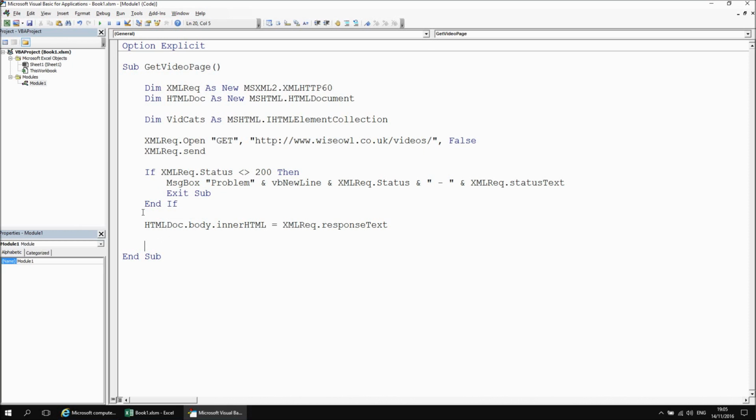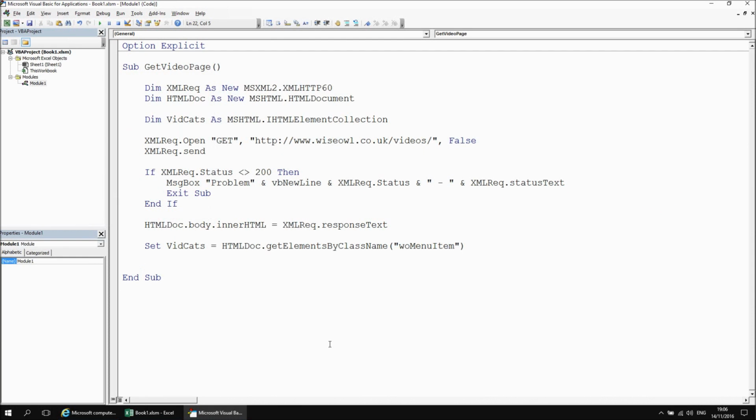To set a reference to that, after I've got a reference to the document itself, once that's been created, I'm going to say set vidcats equals html.doc dot. Then there's a method of the HTML document called getElementsByClassName. So yesterday we looked at getting elements by ID, and we looked at getting elements by tag name. In this video we're going to have a quick look at how to get elements by class name. So if I say getElementsByClassName, open up some parentheses and some double quotes, then the name of the class was wo menu item. And if I close the double quotes and close the parentheses, that now stores a list of all of the elements with that specific class name.